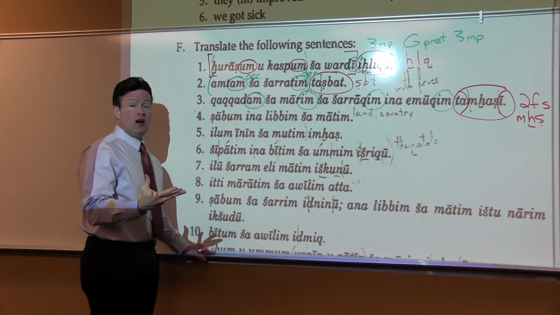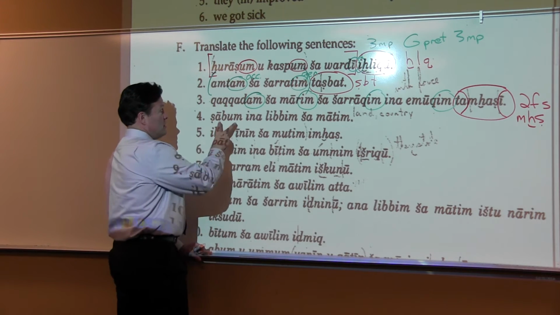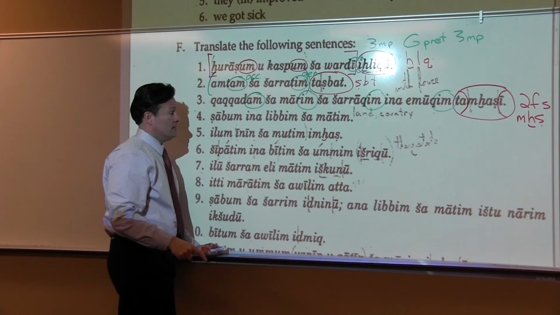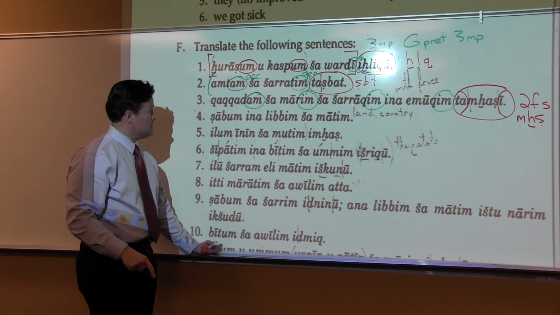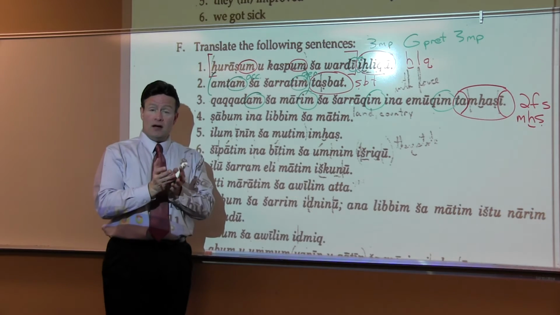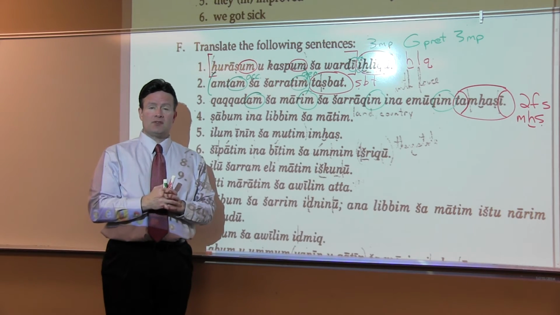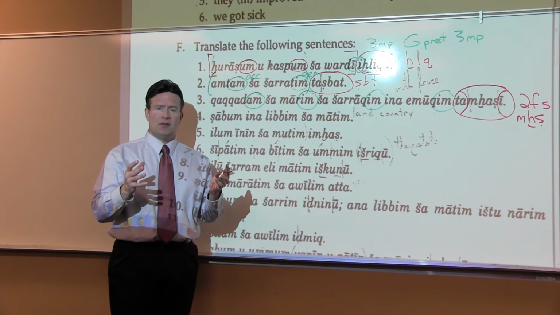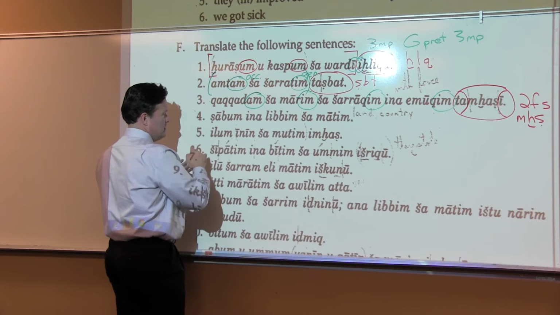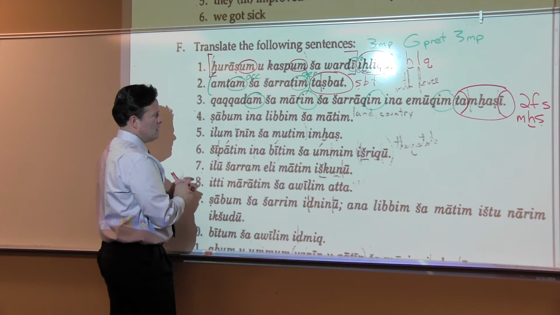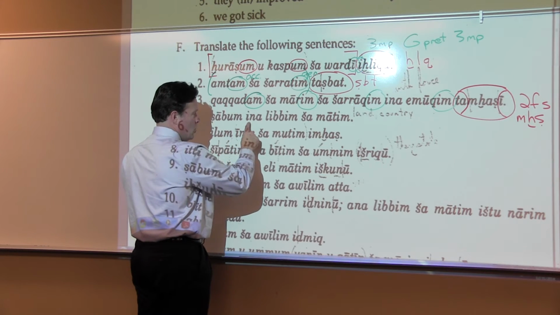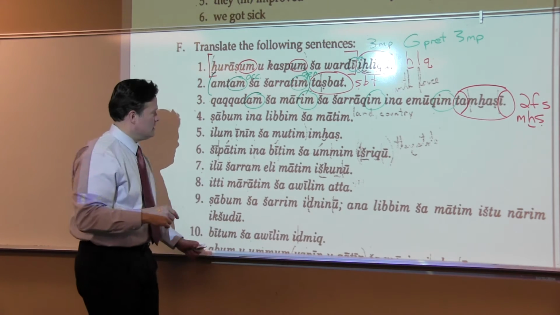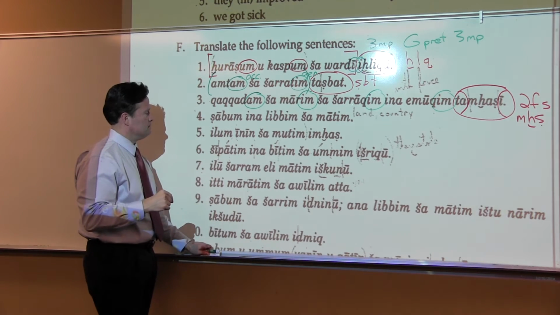So this would be a verbless clause. There's not a verb here. The army was in the heart of the land. That's a verbless clause. And we would pick up the tense from other contextual clues in the context. Whatever tense is being used before or after or makes the most sense would be adopted by this clause. But the army is in or was in the heart of the land. So the heart being the center, the center of the land.